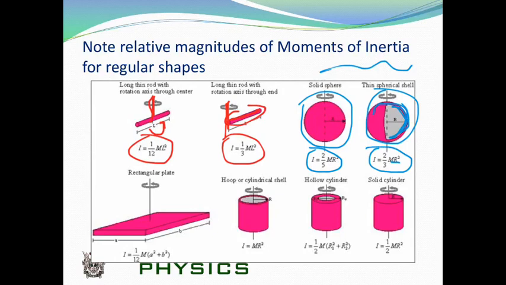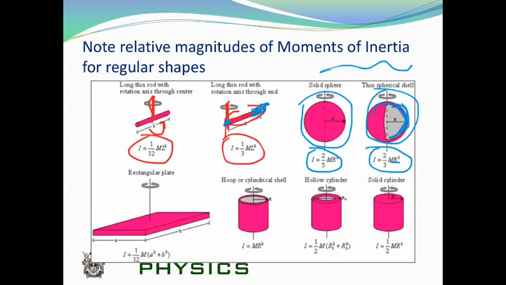So you have a larger moment of inertia when you have all the mass out on the edge. And that should make sense, because if the mass is located close to the axis, it's really easy to spin it. But if all the mass is far away from the axis, it's a lot harder to spin. So you're looking for a theme here: when you have mass far away from the axis of rotation, it gets harder to rotate it.